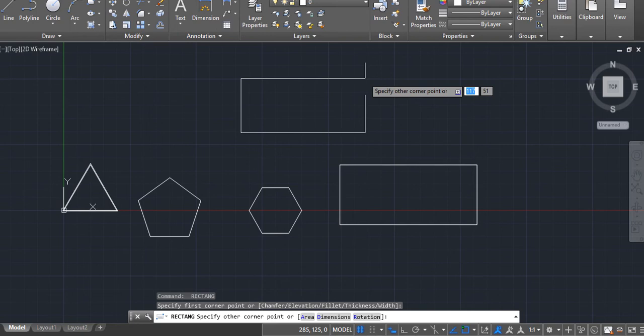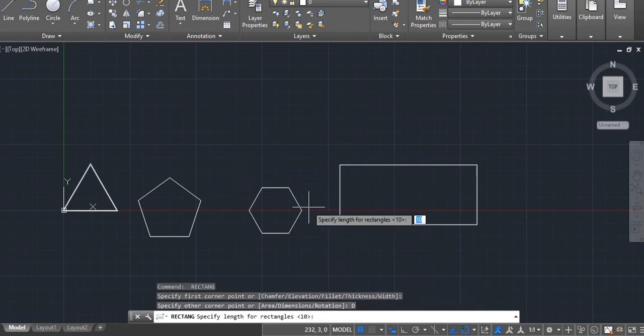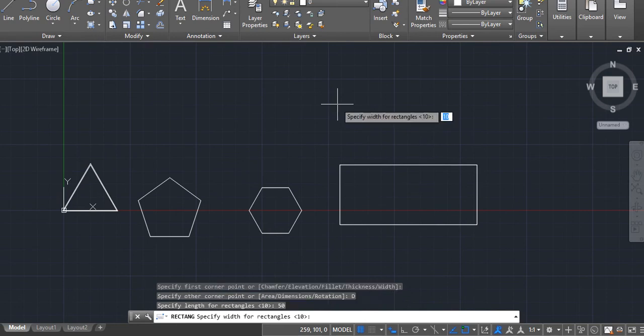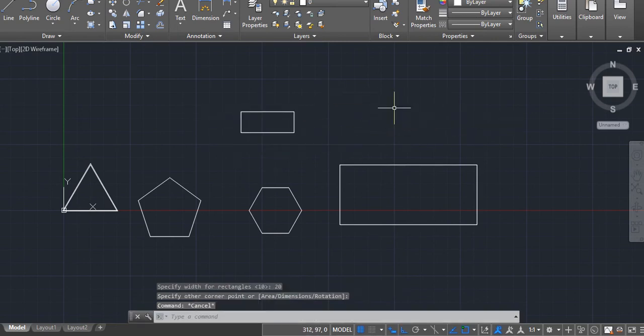To reveal these options, you check the command line and you see dimension. It's now asking the length of the rectangle, 50, the width 20, and voila, my rectangle is drawn.